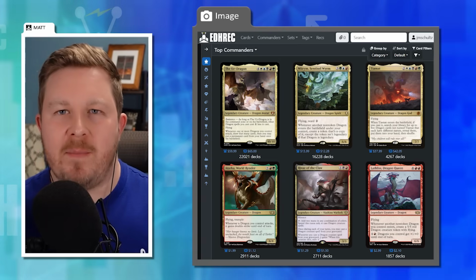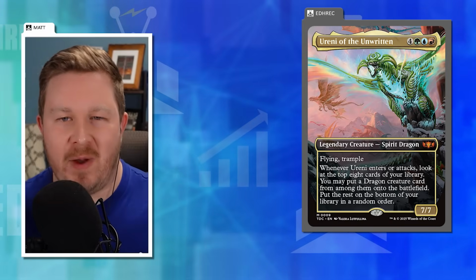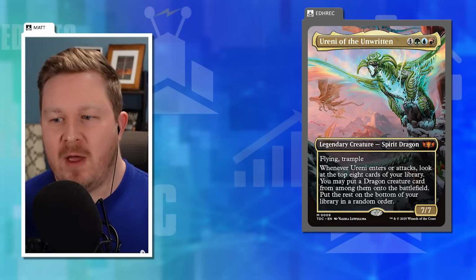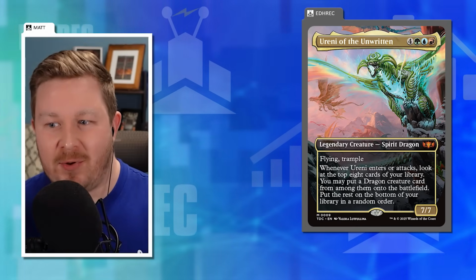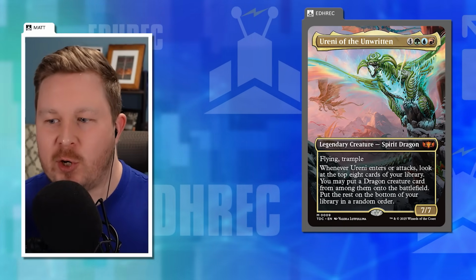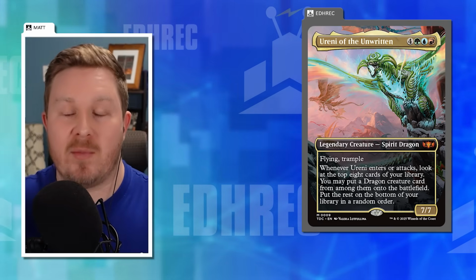Well, and a brand new commander that we're getting in Tarkir Dragonstorm is Ureni of the Unwritten, which is that new Temur legendary dragon. It's four mana in Temur for a 7/7 with flying and trample, and whenever Ureni enters or attacks, so you're going to get value right away as long as Ureni resolves, you look at the top eight cards of your library, you can put a dragon creature card from among them onto the battlefield, and the rest on the bottom of your library in a random order.